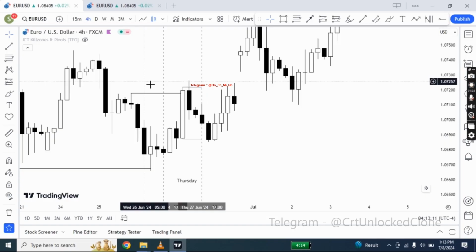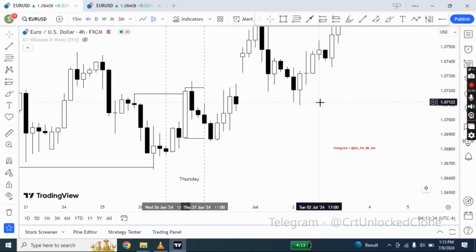So right here on the 4-hour, you can see that we've taken out this high right here, in the form of our key level, right? If you've been watching my trade breakdowns, then you'd know that I took an entry here, and you'd know exactly why I took an entry here and why I expected price to retrace from here. But for the lazy ones that haven't watched it yet, let me explain it to you.